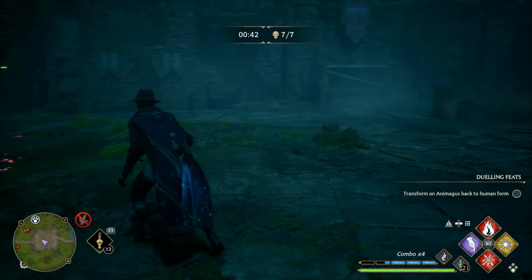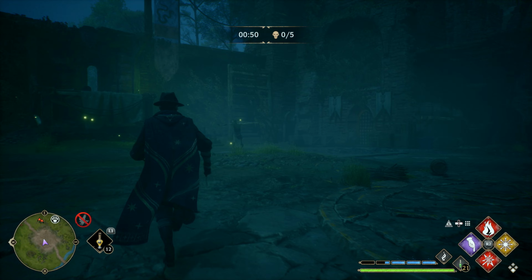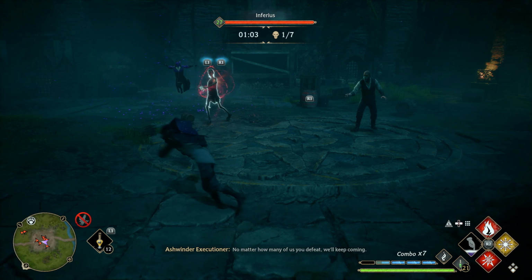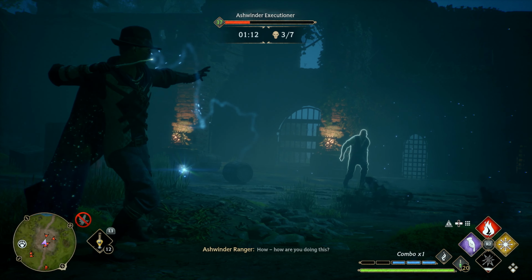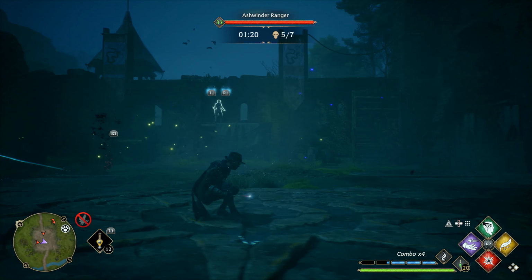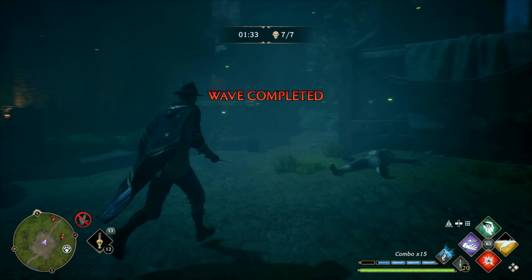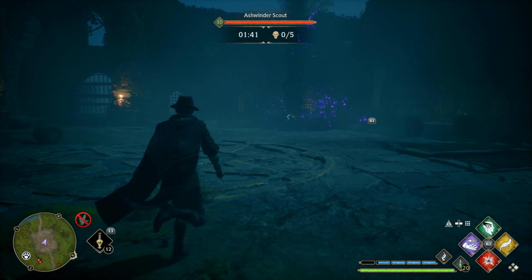Come on. Alright, this wave was a bit more difficult than the other one. I mean, we used Avada Kedavra, that's basically cheating. So many enemies around the arena, that's confusing me with how many are left. Anyways, we got them.